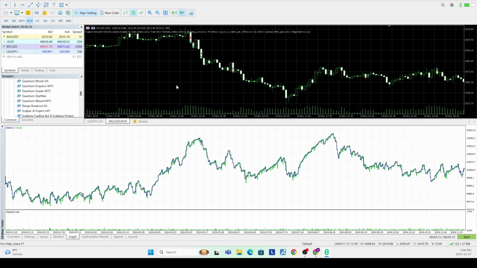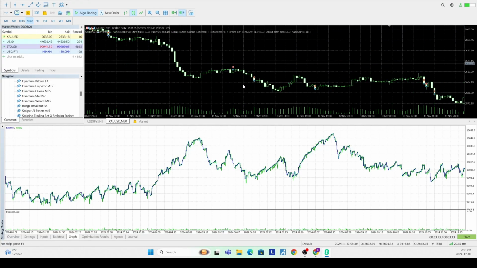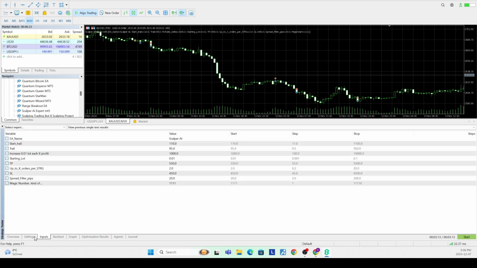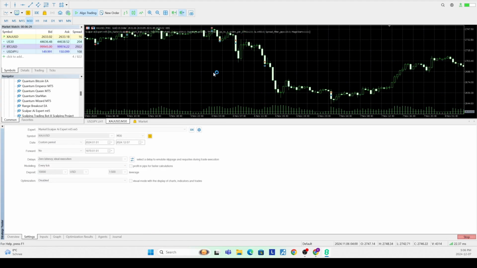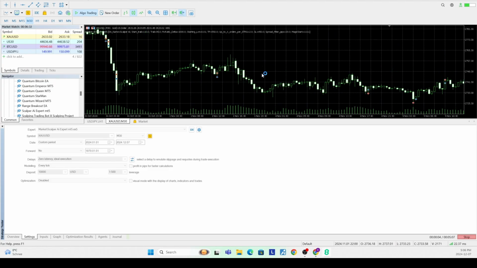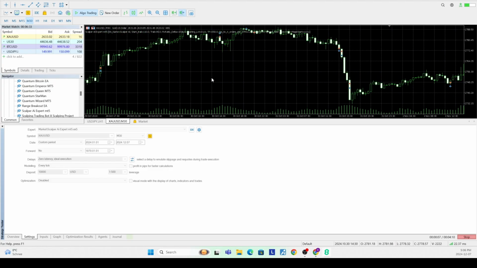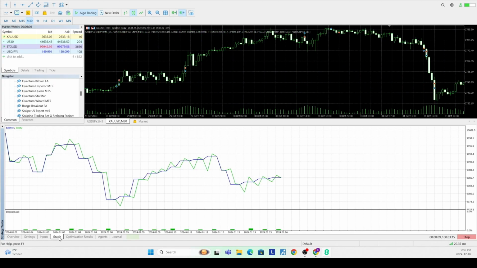But I have a feeling that the star trail might be a little bit too tight here. And if we were to use this with, let's say, every tick as opposed to every tick based on real ticks, it could look quite a bit more solid, because it's looking a little bit worse than I would expect, especially if we look at the live signal.